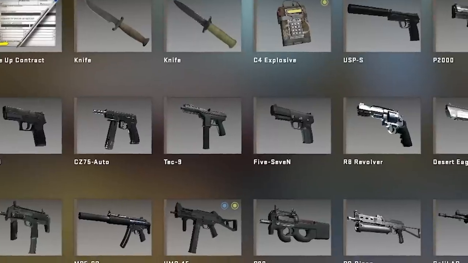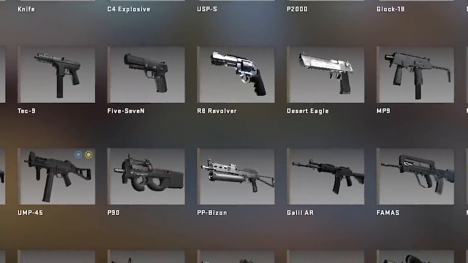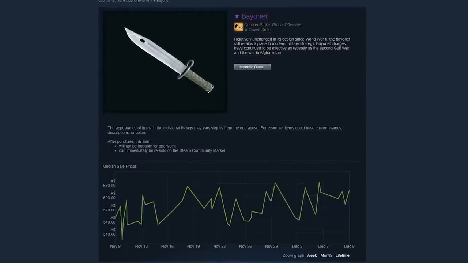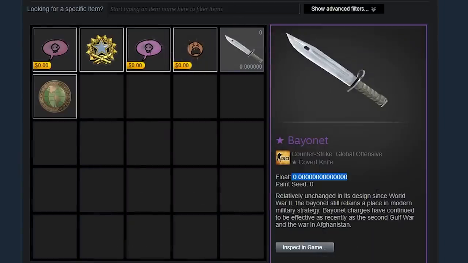But there's a bigger problem here too. You can only do this with default weapons anyway, and a bayonet isn't a default weapon. You've got to pay for it. So this whole scenario can't actually happen. It's impossible. This skin should be impossible, but obviously it exists. So what the hell is going on?